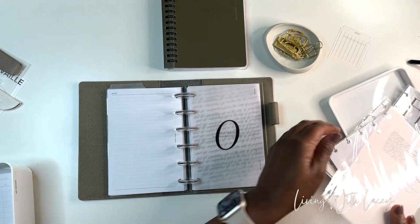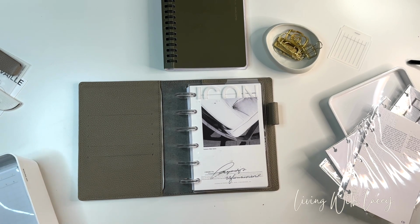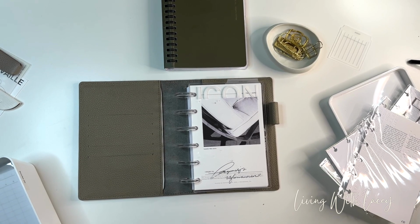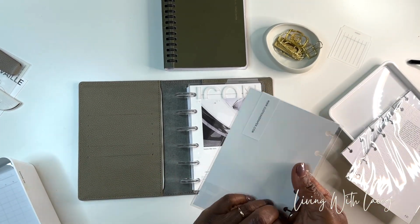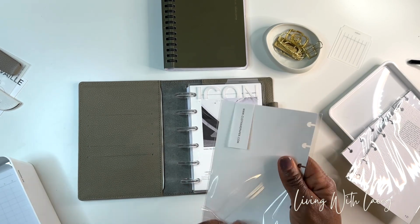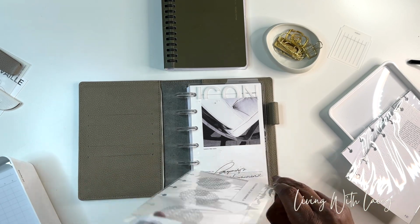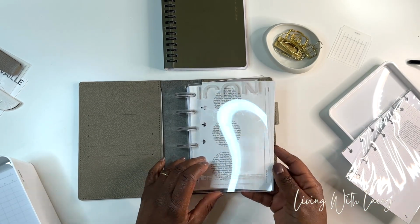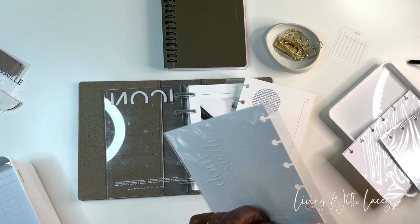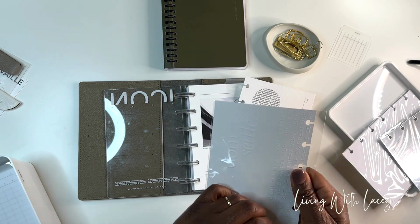I have some more inserts that I love. Where's the other one I just had? I cannot believe that. I'm shocked. I am shook. All right. So this is another dashboard. I will do a flip through after I go through this entire thing. This is pretty too, right? It's nice. I'm using these dashboards. I'm dashboard queen, y'all. I love this dashboard.